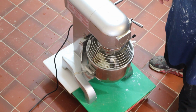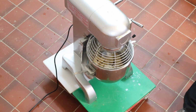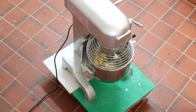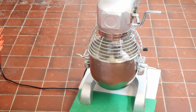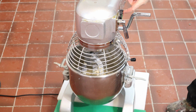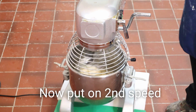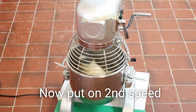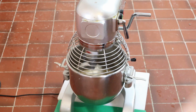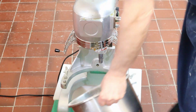You want to be mixing this for 10 minutes. Now you want to knock it onto second speed for 1 minute. That's ready. And now we'll put it on the table.